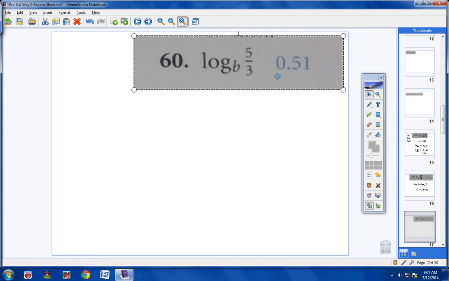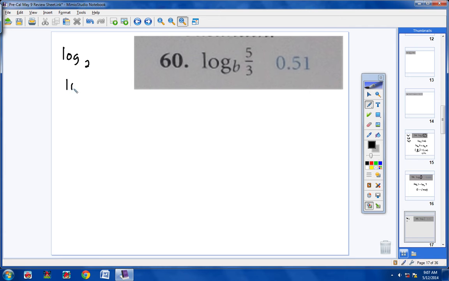Okay, so now, Caleb, we're on a different set of directions. What logs did they give us, Matthew? Log of 2, log of 3, and logarithm of 5. So if you'll look in the directions, Caleb, for number 60, page 397, you will see they've given us values for these three logs. Well, this is easy.